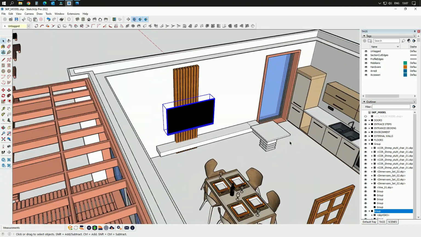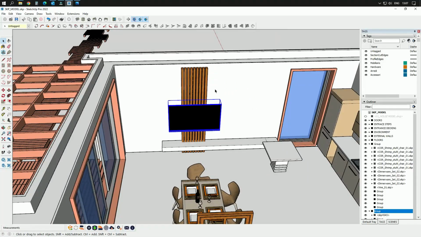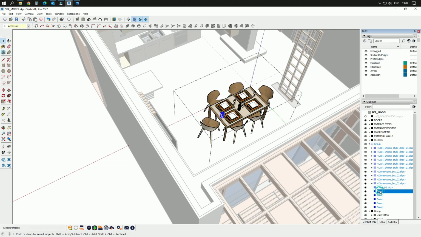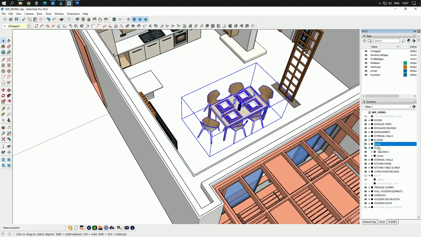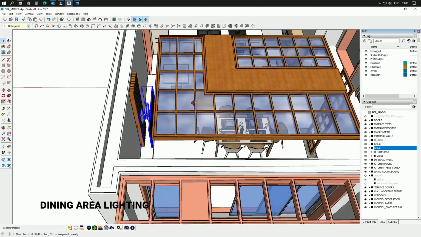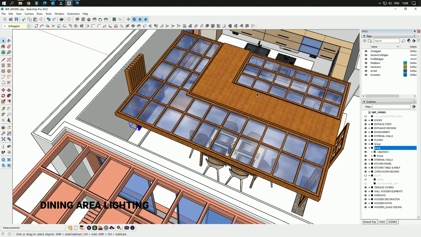And finally I have to place some lights on the ceiling, on the wooden element of the ceiling. So this is the dining table, the TV, and this is our wooden glass ceiling. So I have to place the lights somewhere here.